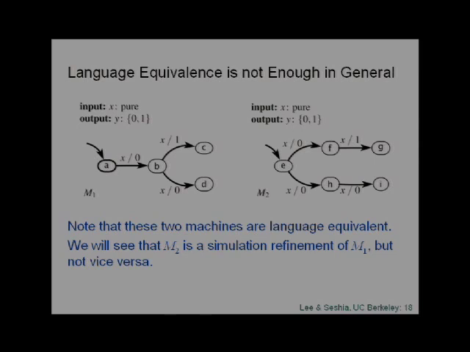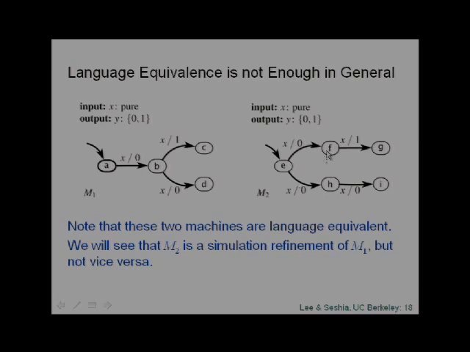Okay, now let's look at M2. M2 has the same type signature, same input, same output, but the transition structure looks different. Here the non-determinism is at the very initial state. So you start off in state E, and if you get an X, then you can either go to state F or to state H, and in either case the output is 0. Once you've made the transition, you've made a choice, and so from F there's a single transition out to G on an X, and the only output you can generate is a 1, and from H there's a single transition to I, and the only output you get for that transition is a 0.